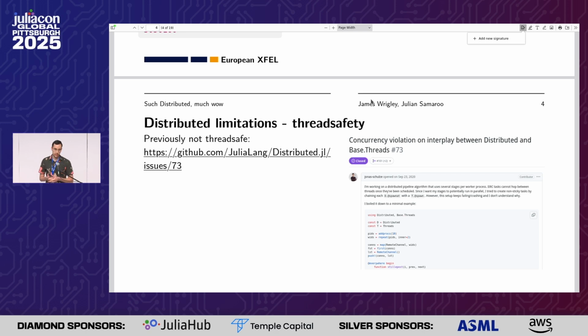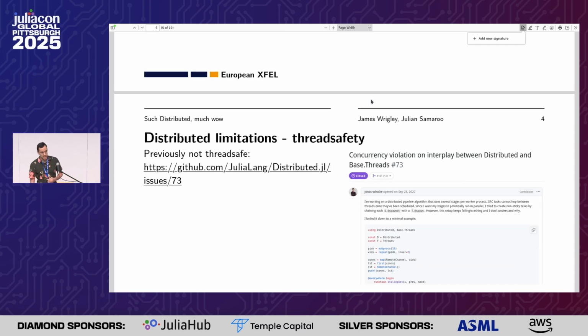However, every time it was merged, there would be hangs in CI. And Distributed is used for running the tests of Julia itself. So if those tests hang, that's kind of a disaster for the whole language, because then development will basically stall, because you don't know if it's Distributed causing the hang or your PR is causing the hang. And so out of caution, this PR got reverted, and I think it was merged and then reverted like 2 or 3 times until finally, this year we got it over the line. So in Julia 1.12, Distributed will finally be thread safe.